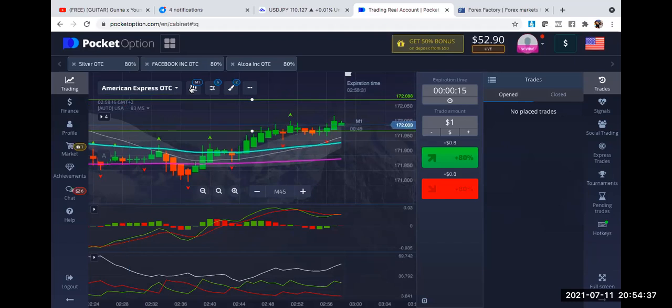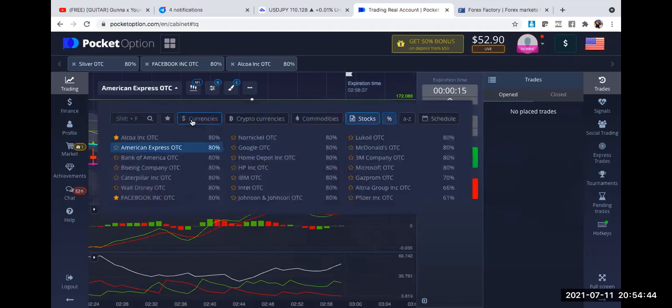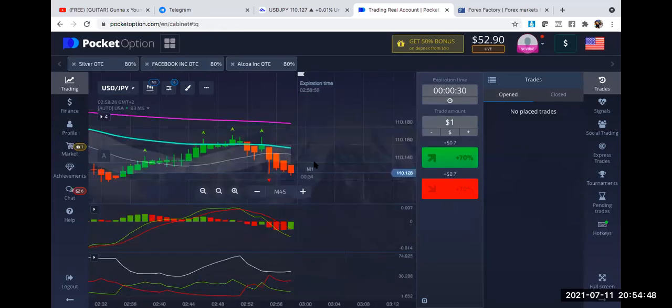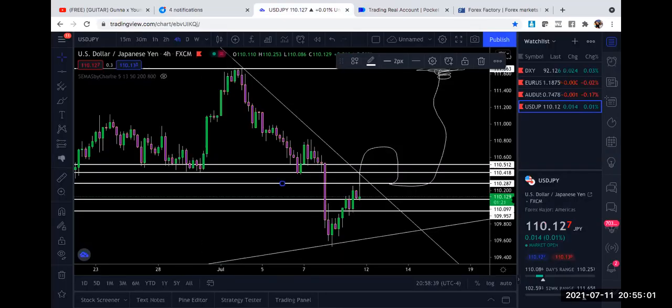At least from a Pocket Option standpoint, here's why I never really looked into it. As long as I can look at a regular pair that is no OTC, meaning that the price point should be correct when I go look at it on TradingView, 110128, and I do that with USD JPY, and it's correct. I'm off by a pipette or two. So that's more important as far as my timetable, what I got going on right here.